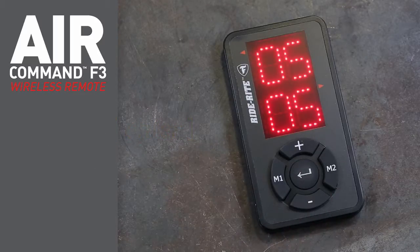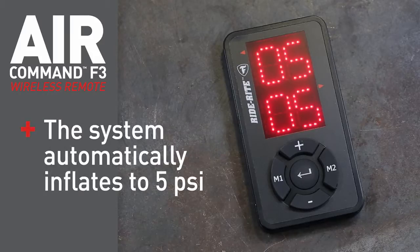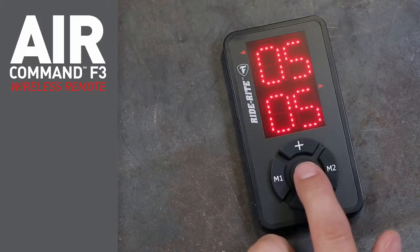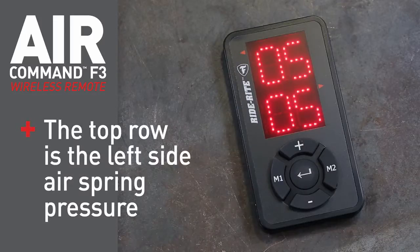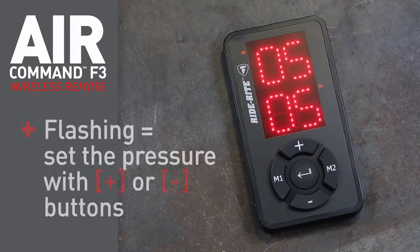The display shows 0.5 on 2 rows. The system automatically inflates to 5 psi, the minimum pressure. Press the Enter button again, and the top row of the display flashes. The top row is the left side air spring pressure. Flashing indicates you can set the pressure to your desired number with the plus or minus buttons.